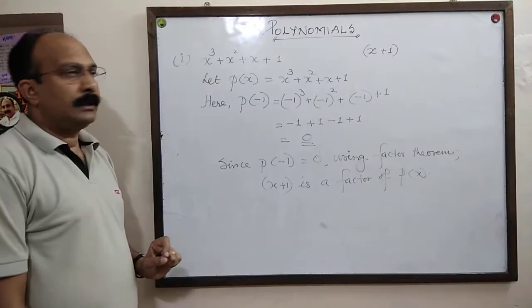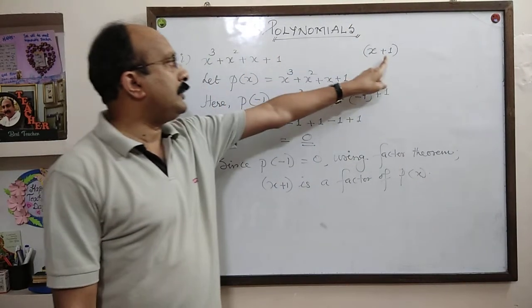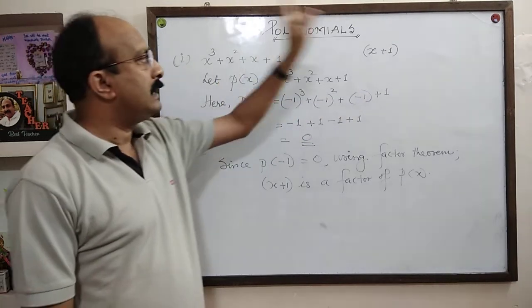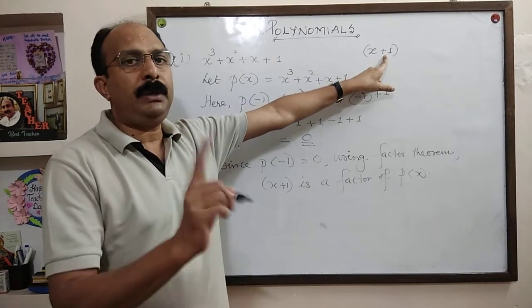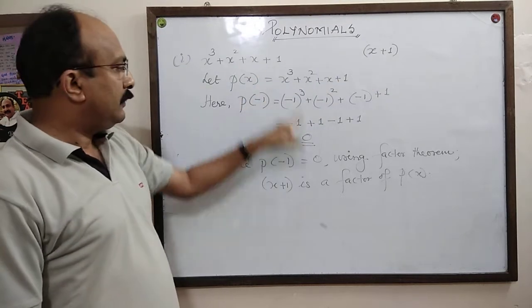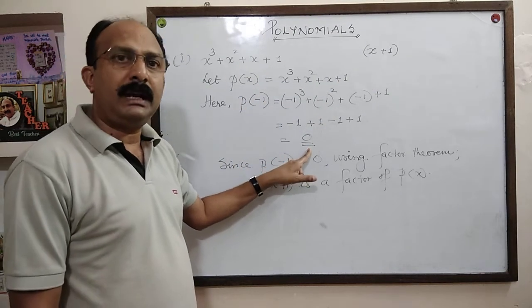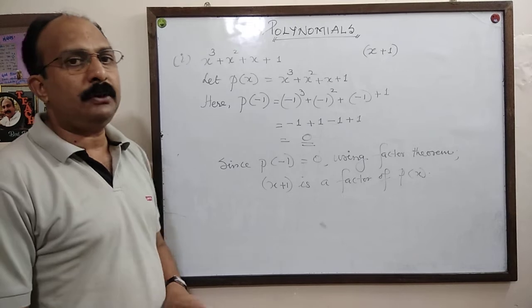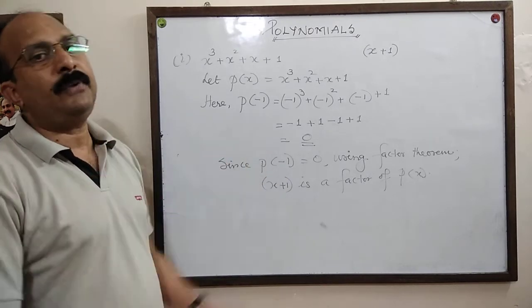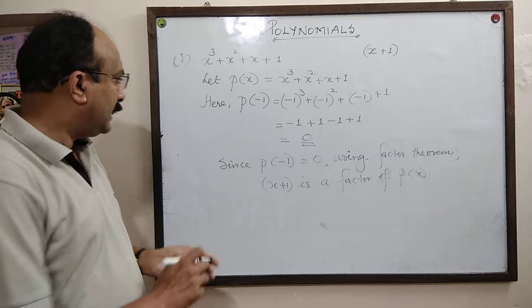Yes. So I repeat once again, in order to check whether x plus 1 is a factor of a given polynomial p(x), we have to find the value of P of a. Here P of a means P of minus 1. We got the value of P of minus 1 as 0. Since P of a equal to 0, x plus 1 is a factor of p(x).